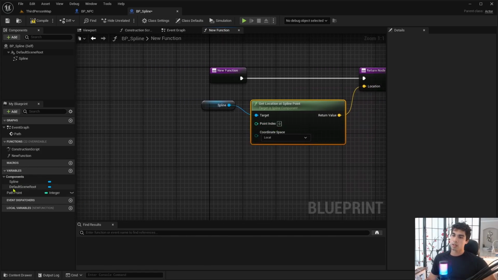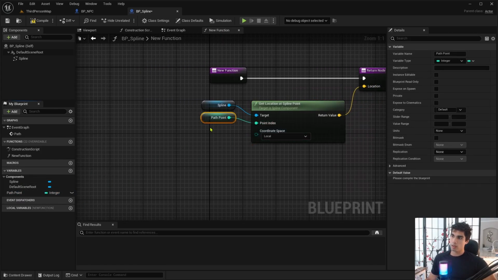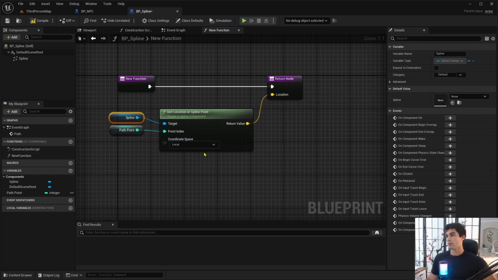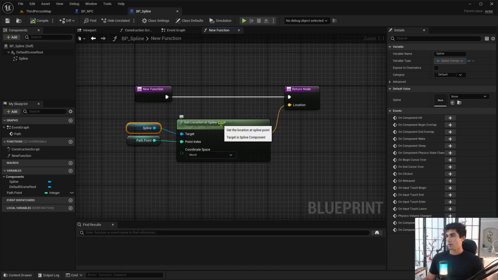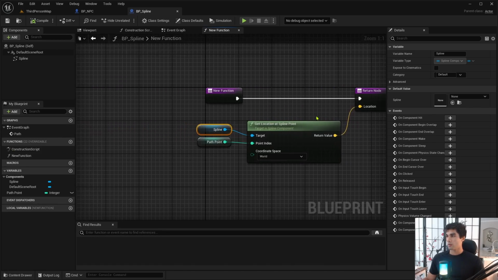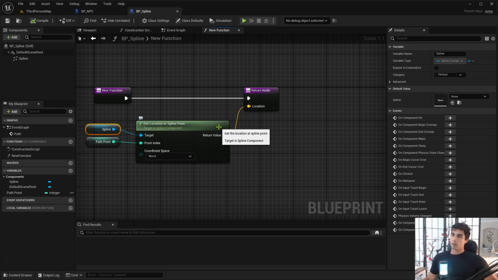This point index is just going to be the path points we created. Now it's linked to the spline, and I want to change this to world. Compile and save it. That should be good, right? Yeah, so it'll follow along that.